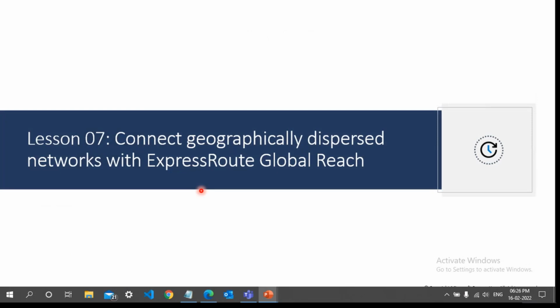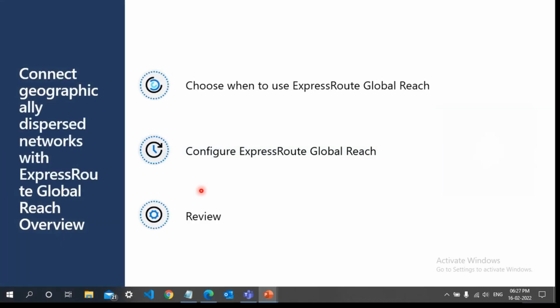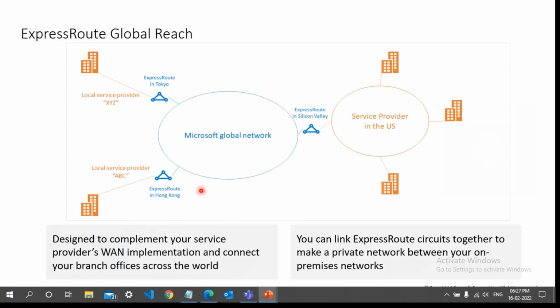Now you can also connect to a globally dispersed network. Because of global customers, they have a variety of networks which are distributed all across the globe. And because you have already laid down ExpressRoute and you're very impressed by its features and its pricing, you want to know how you can globally connect to the Azure ExpressRoute services. For this, you can use ExpressRoute Global Reach. For this, you need to have an ExpressRoute Premium circuit created, right? Because in Premium you have the facility of connecting all over the globe.